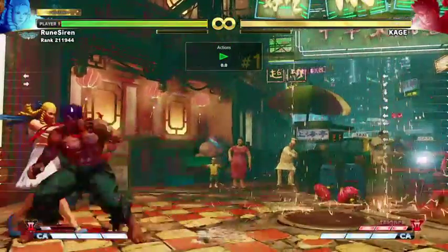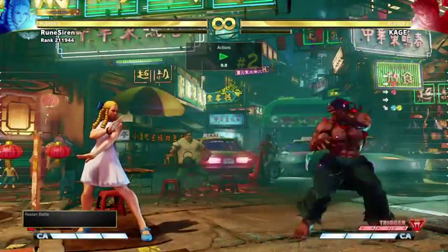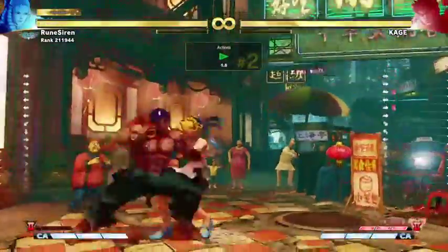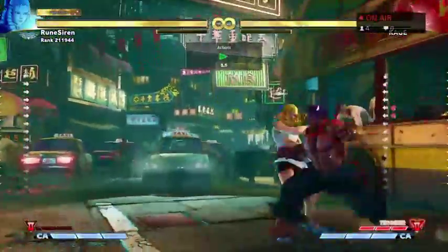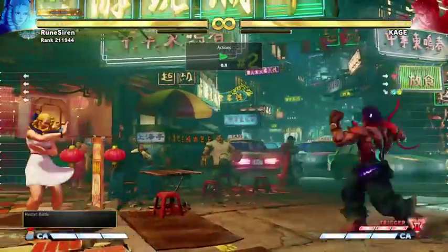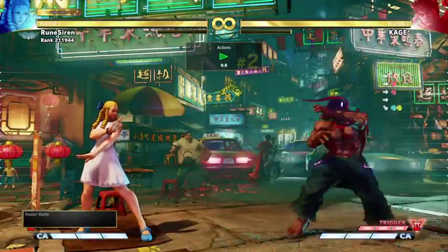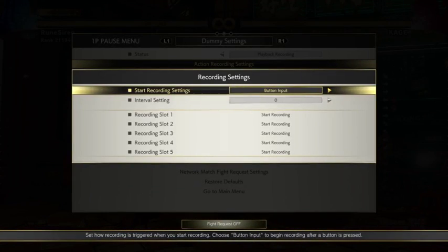For his action 2, you will probably want to set a button to light punch plus medium punch, as this is the first thing you must press and you have to hold it. So once again, probably setting a shoulder button or a convenient button on stick to light punch plus medium punch, which is now a thing the game lets you set. And you can use our first frame trick, specifically set the button input as the method of recording rather than automatic, but still place the timer at 1.